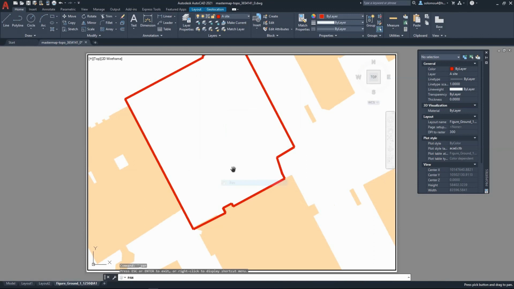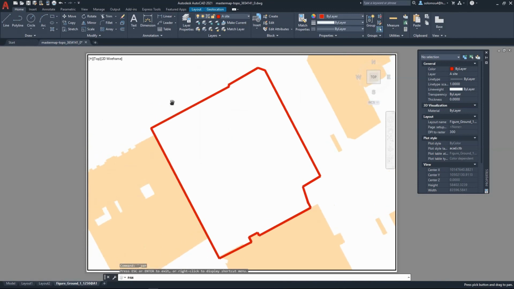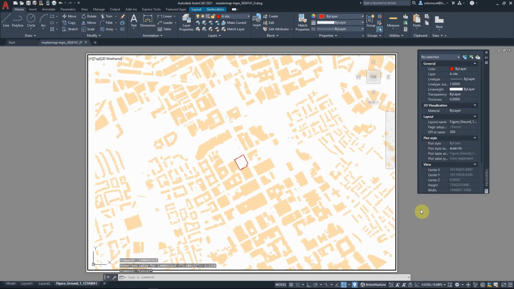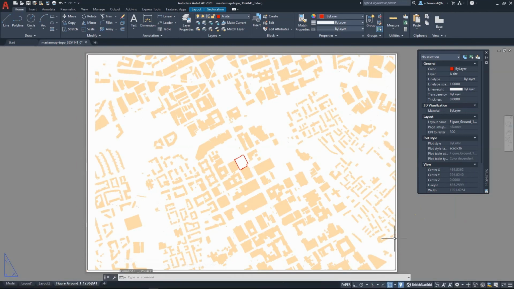So we can pan it. So 1 to 100 on A1 covers our entire site. That's how big our site is. It's a big site, but we want the figure ground drawing, so we want this. Perfect. So now we have our site, and the next thing we want to do is print it. We know that we've created this in model space. We've annotated it, and we know that it's going to be 1 to 1250, sorry, at that scale on an A1. So now we need to print it.